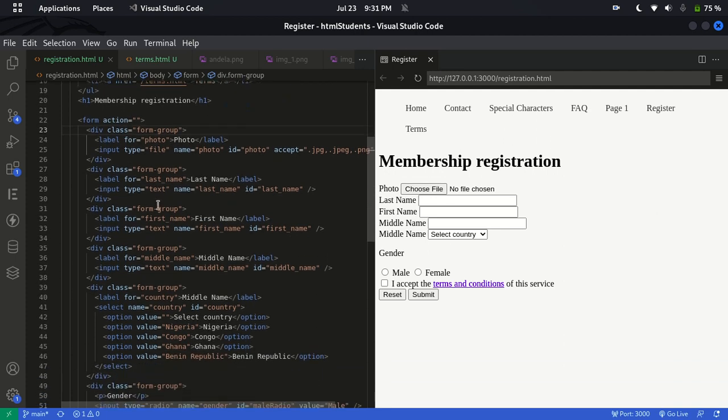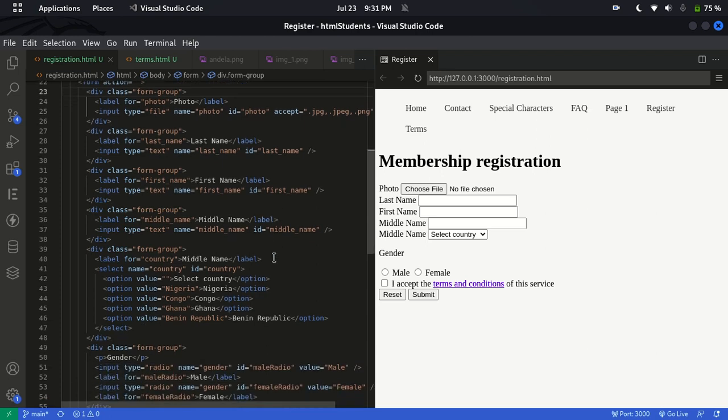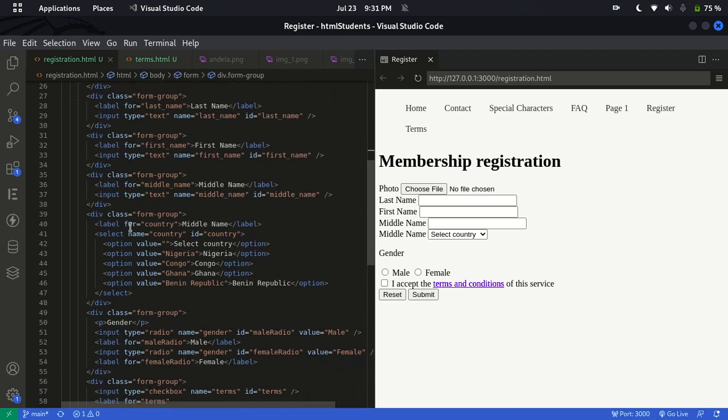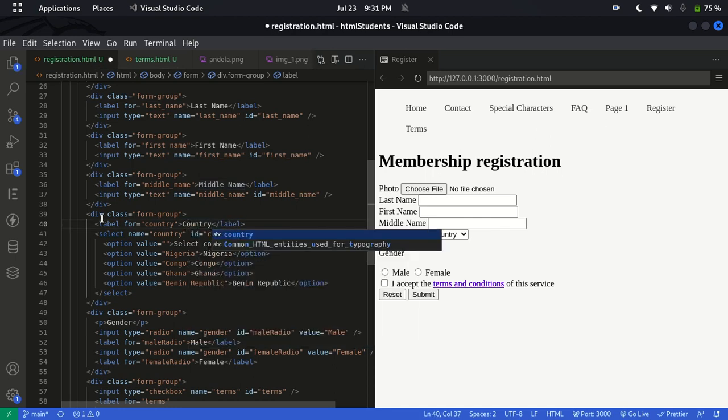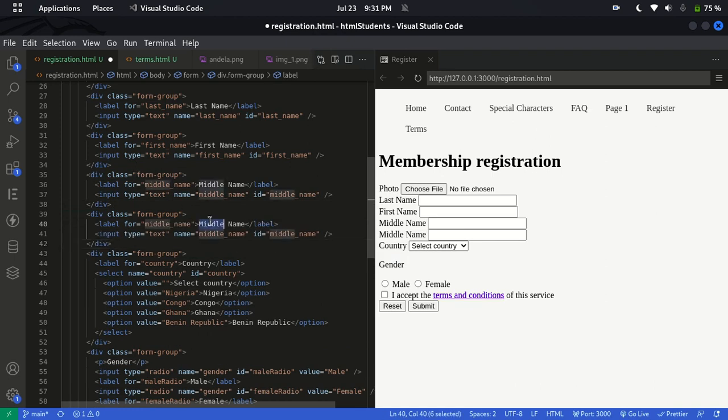So inside this one as well, you can see that there are many types of fields I also use. There's this file, I also use input again type text. This one allows you to select a file, this one allows you to input text. Let's now input number. Let's say we have a number as well. Okay, sorry, this one is country. So let's say we have a number field, number, okay, age, not age actually, date of birth.